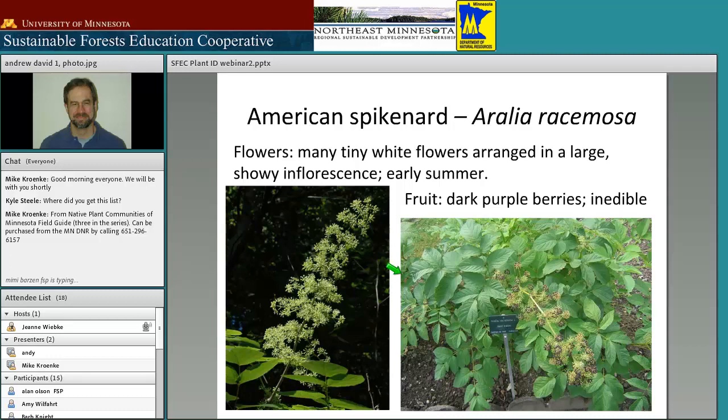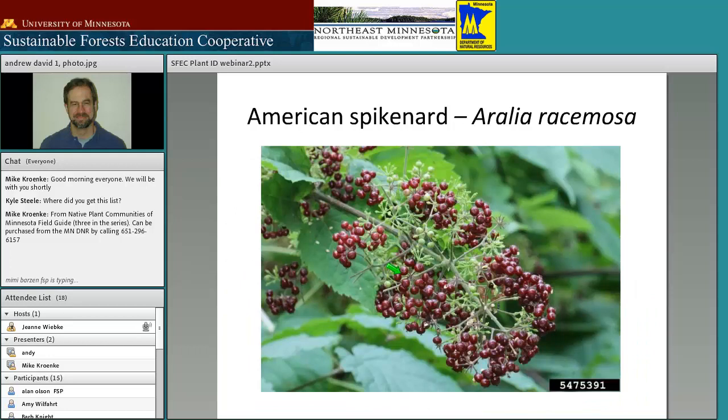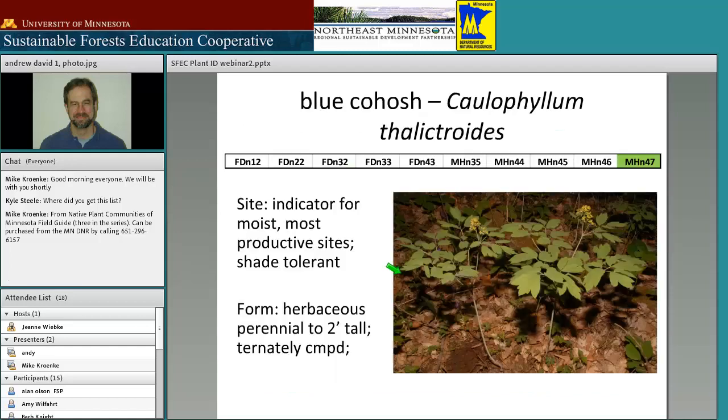Otherwise, leaflets are going to look somewhat similar. Red-berried elder, of course, is a true shrub, and that has a permanent above-ground portion. This is an herbaceous perennial, all arising de novo each year from below ground. There's a close-up of what the fruits look like in later summer as they're beginning to turn color and go to this dark blue to black. Right now, they're kind of in the transition period.